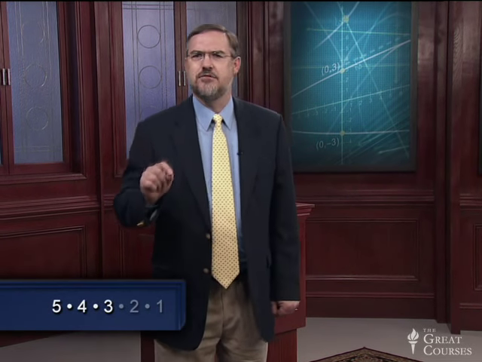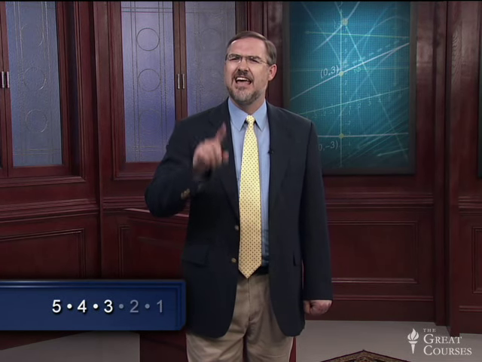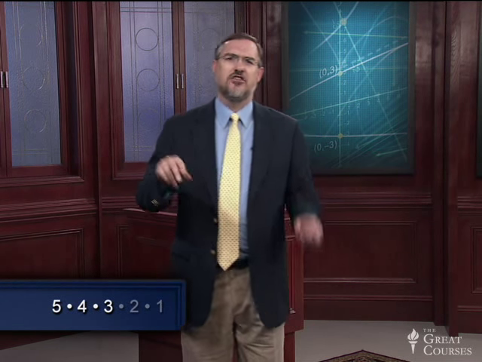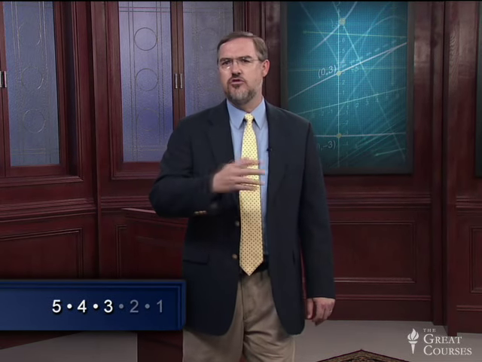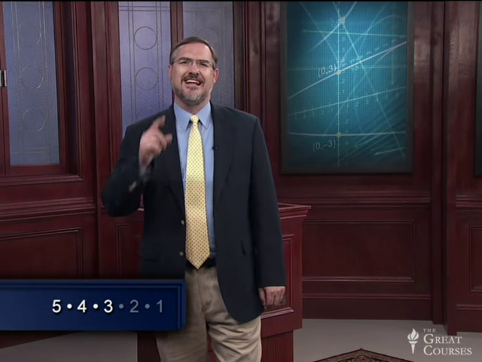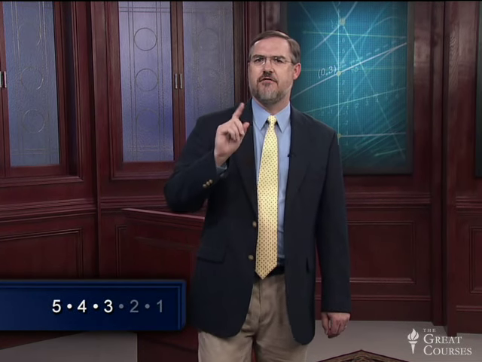Now, before we go past this too quickly, let me point out something. 5 times 4 times 3 should remind you of 5 times 4 times 3 times 2 times 1, which is 5 factorial. Except, as I like to say it, the tail has been cut off, so to speak. You're missing the 2 times 1. But that's actually a hint that you might still be working with factorials.